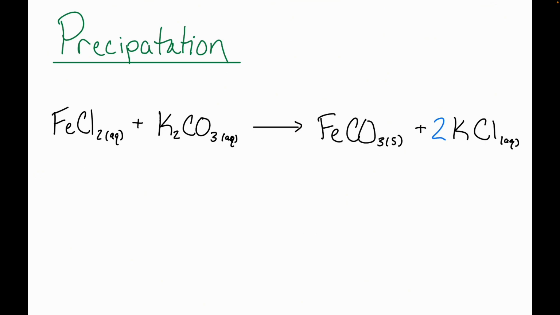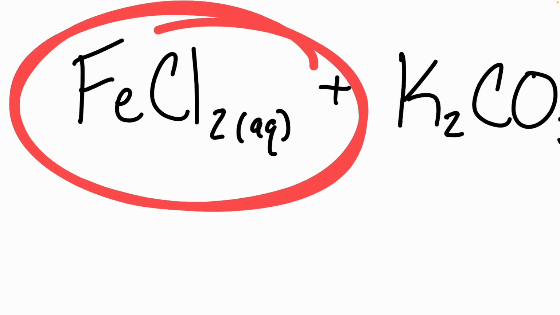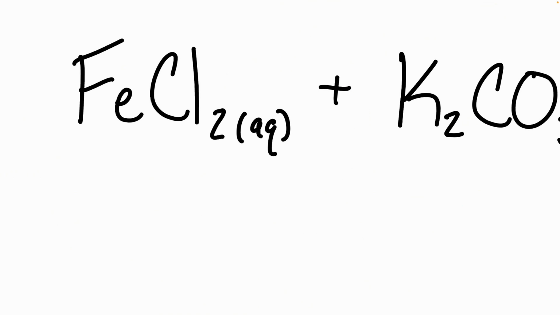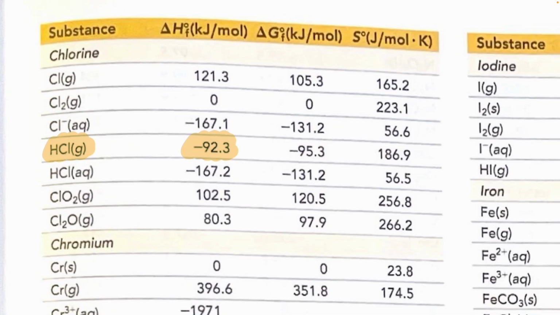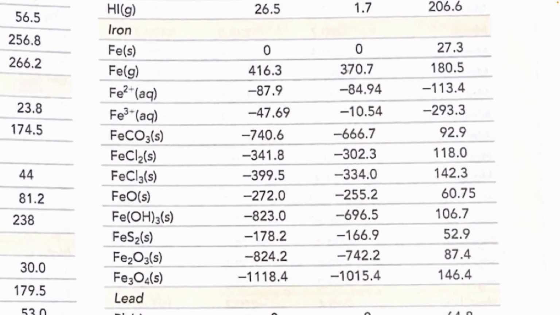So now let's go ahead and calculate the enthalpy of this reaction here. Does this reaction absorb or release heat when this precipitation is occurring? All right, and let's focus first on this one compound here, our iron chloride aqueous. If we go to our constants page, and we go to iron, again listed alphabetically. Oh look, it's right there. Cool. We're going to look up our reactant here, our iron 2 chloride.